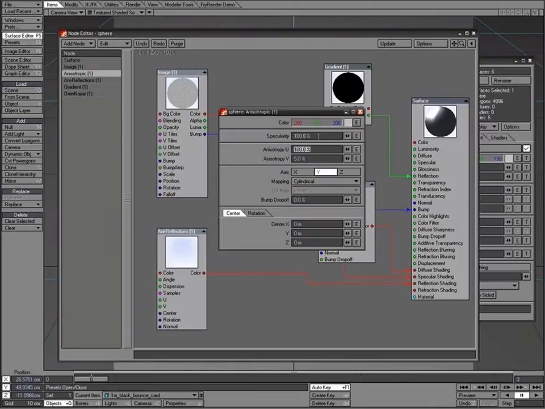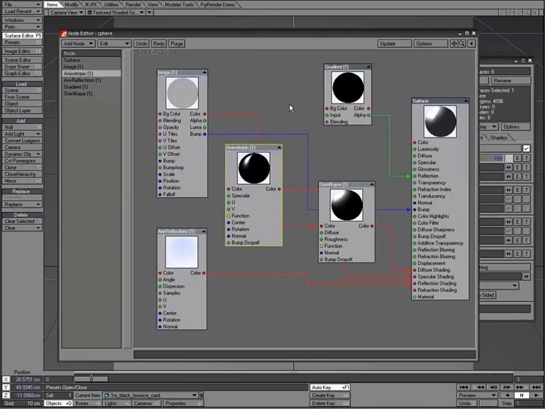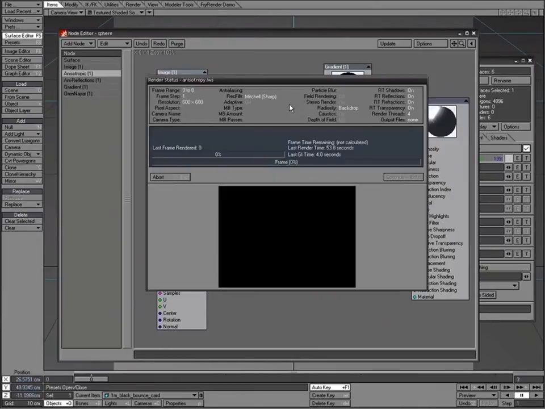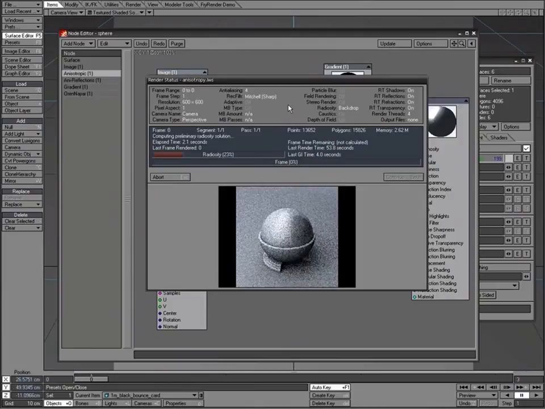Let's try that on 100%, and let's see what that gives us. I was going to try actually pushing this over 100% and see if that gives us a longer specular highlight. Let's try rendering that.